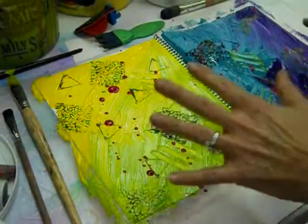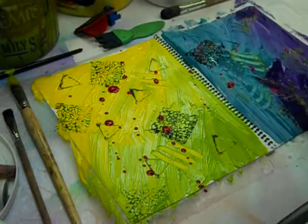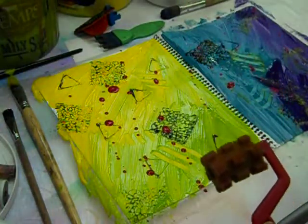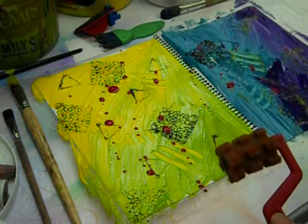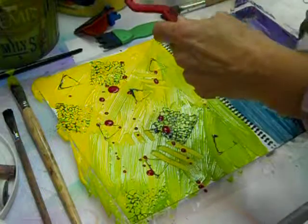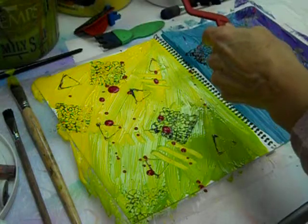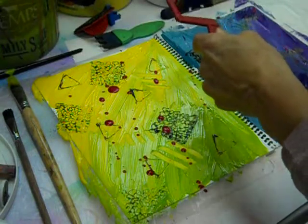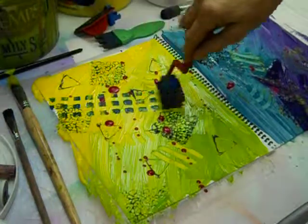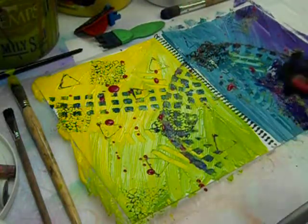Now I think what I'm going to try to do, I've tried to combine a little bit of the colors back and forth just for unity. I don't have to, but I think I would like to. I think what I'll do is actually take a completely different color. I'm trying to pick a color that I haven't used yet. Maybe a dark blue. And I'm going to actually apply the paint to the roller, because if you dip it, then you've saturated the sponge and it gets really messy. But this is just a sponge roller. And now I'm going to just drag it across, and it'll pick up some of the colors. But it's a neat way to combine the two pages. So now they're intertwined a little bit.